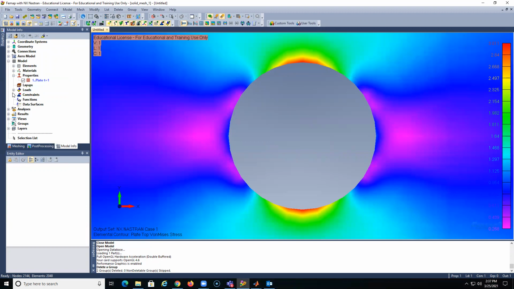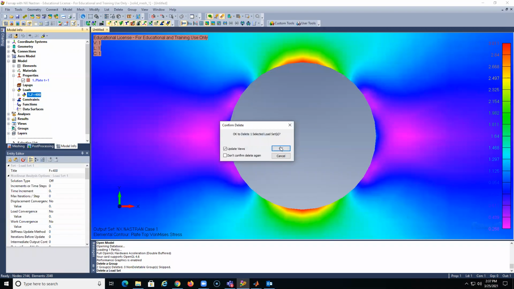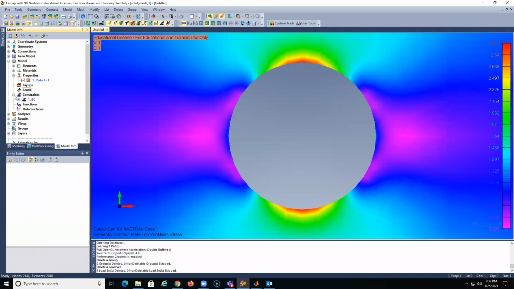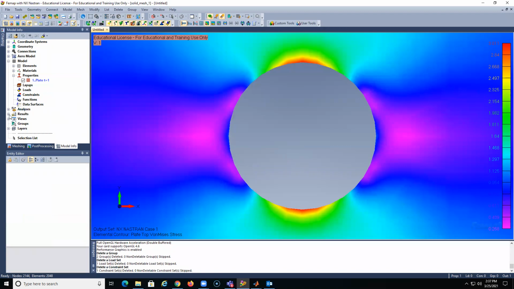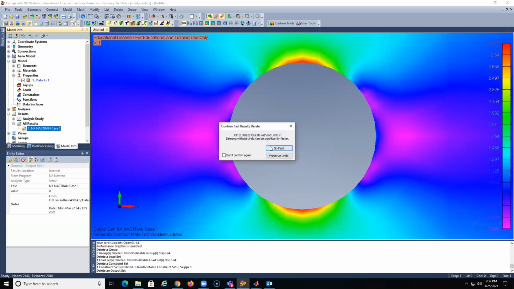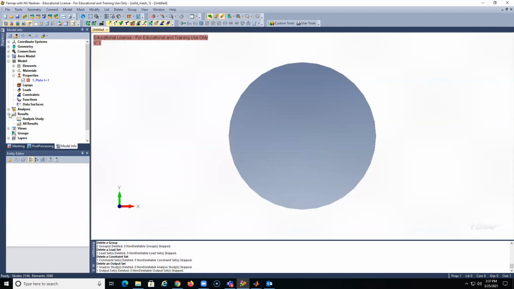We need to delete the loads and the constraints. It would be good to delete the analysis and the results. That way we'll know exactly what will be happening.